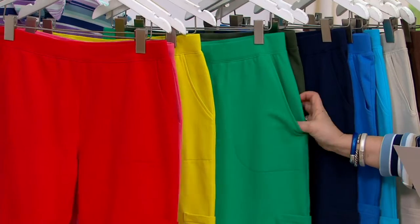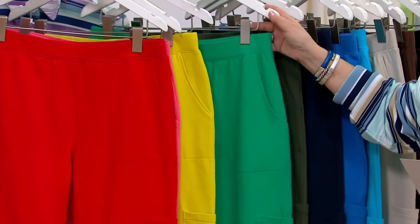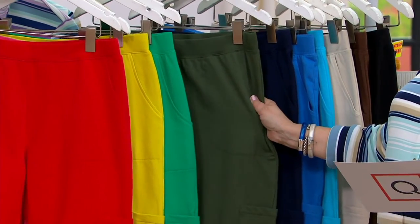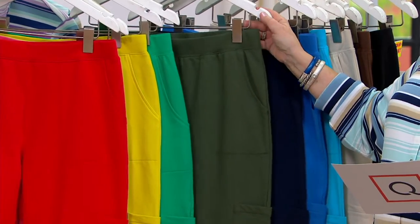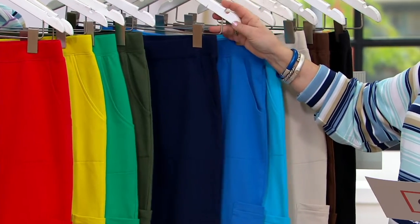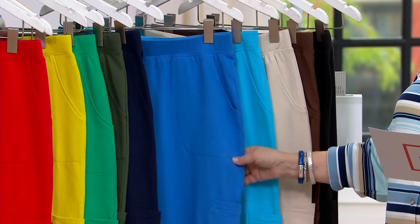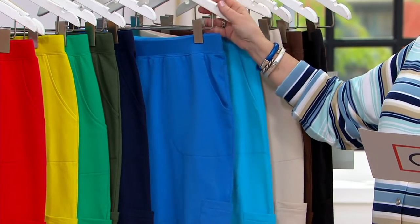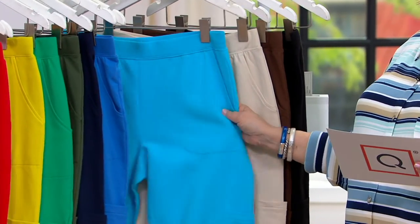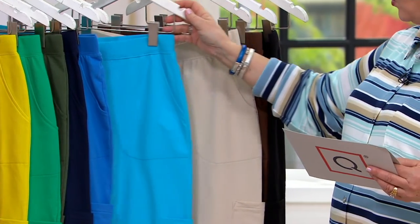In the spring jade: 500 regular, three dozen petite. This is the dark olive — 150 in regular, 100 petite. We have navy — 150 in regular, 150 petite. We have the deep marine blue — two dozen regular, sold out in petite. This one is dark turquoise — 125 regular, one dozen petite.